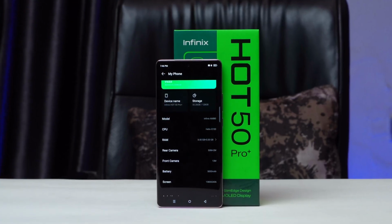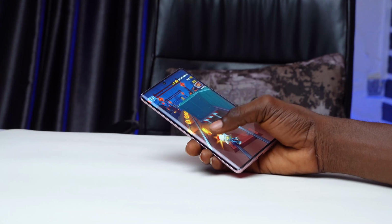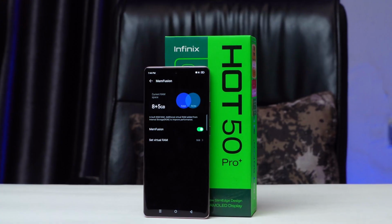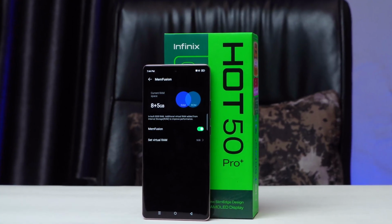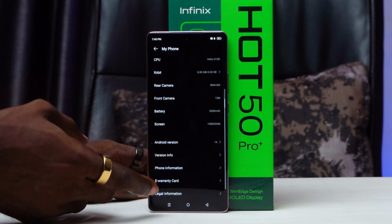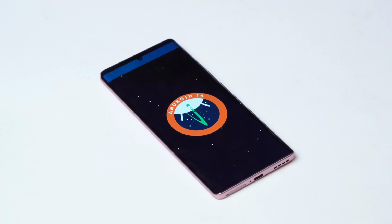Infinix Hot 50 Pro Plus get MediaTek Helio G100 chipset, wey make am fast and responsive. You fit do all your daily tasks without wahala. This phone come with 8GB RAM, wey fit expand reach 16GB RAM, and e get 128GB UFS 2.2 storage. The operating system na Android 14.